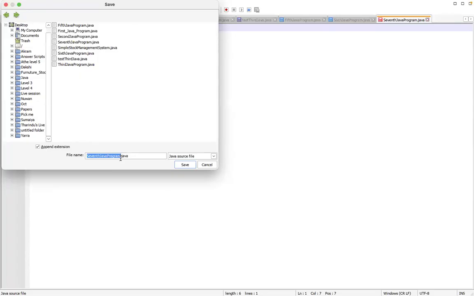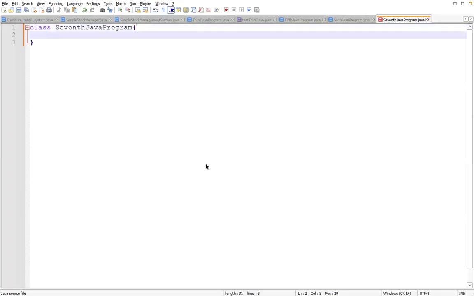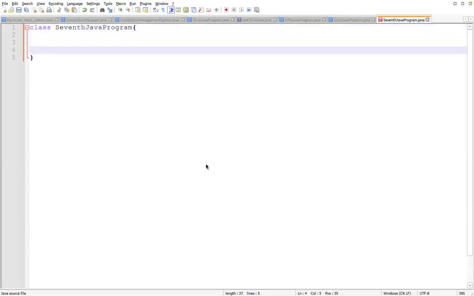On this platform, we give the same name we gave for the file, so you can copy the file name and paste it here. Then open curly brackets. This is the scope of your class.